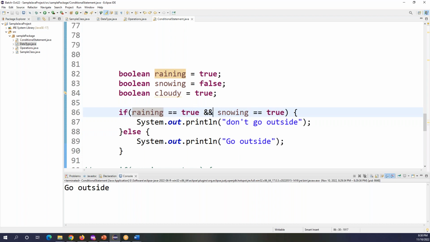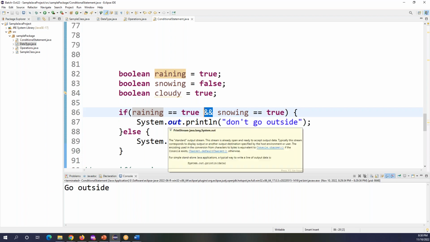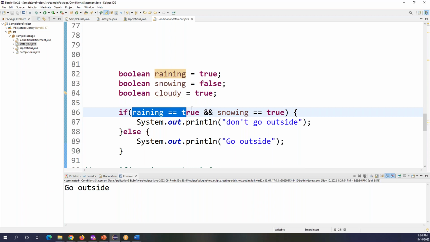I'm saying that if raining is true and snowing is true, then I'm not going outside. Don't go outside. So I'm using the word and here, okay? That's why I need to use this and sign. And for the and sign, it's mandatory for all the conditions to be true, this condition and this condition also. Only then will the whole condition become true.